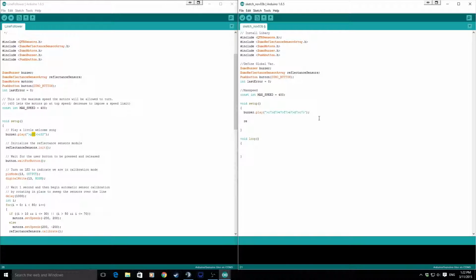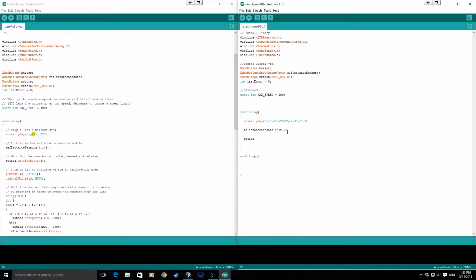Let's move on down. Reflectance sensors. So that has to be the same as what we defined it up the top. Sensors. That has to be the same as what we defined it as a global variable before this loop. Remember that because it will not work if it doesn't, but again, it will spit out a number. We're going to give it a command, which is init, which means initiate. Make sure you have 2 brackets and then a semicolon.